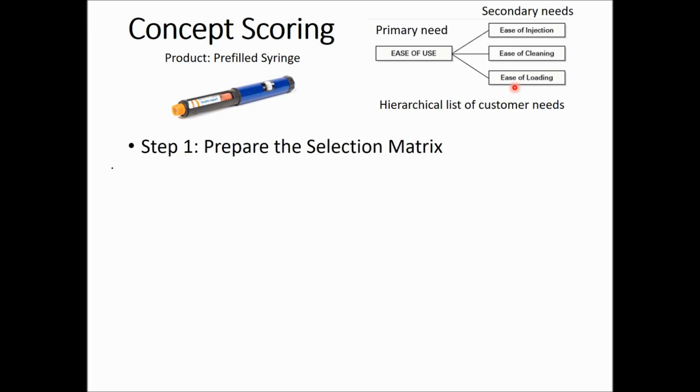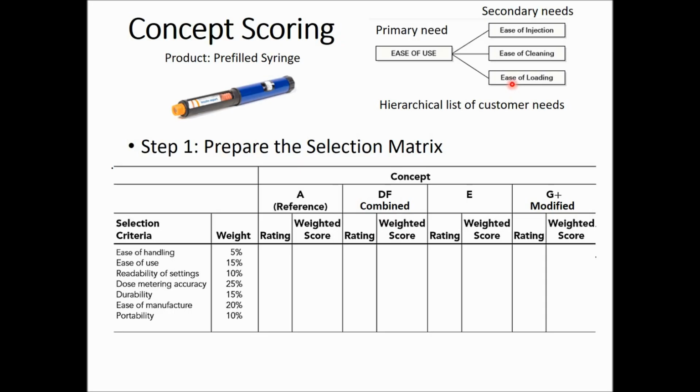And if you have such a structure, you could think about these things also when it comes to deciding your weights. Step one is, as I said earlier, the same 6 steps need to be followed in scoring also, which we followed in the screening process. So the first one is to prepare the selection matrix. The selection matrix for scoring is not identical to the one that we looked at earlier for screening. So now we have certain more refined details. We have the weights that we have decided earlier, and then we'll have to rate each and every criteria with reference to the reference, and then assign weights and so on.